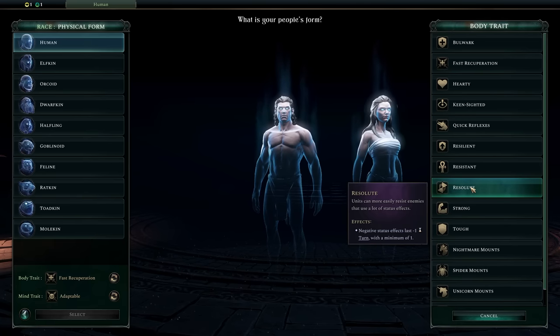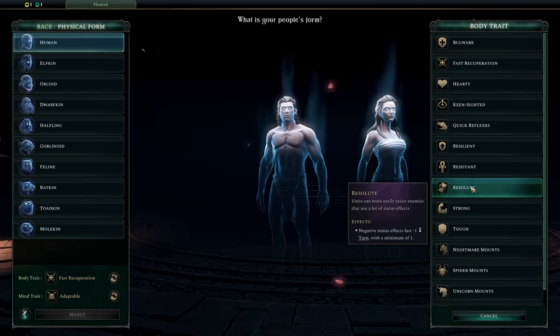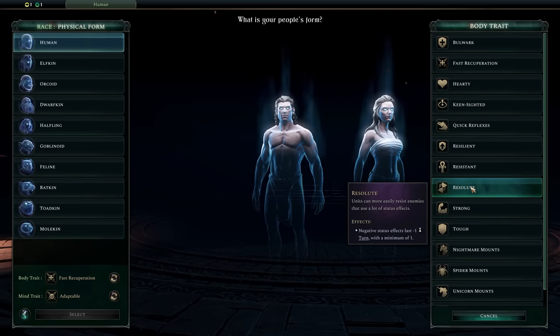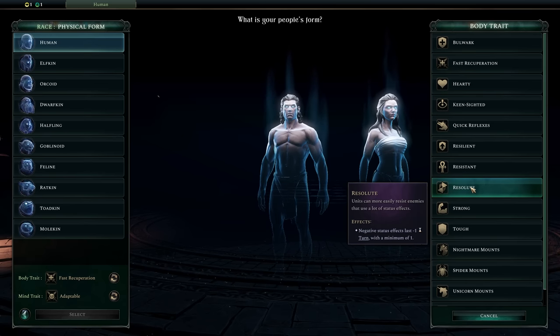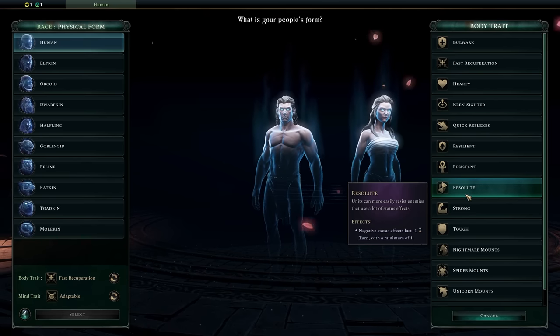Same thing here with Resolute, which negative status effects last minus one turn. You don't deal with that as much in my personal experience. And again, there's a lot of ways to mitigate it through either shutting off those negative statuses from unit enhancements you have or from spells. So again, I skip this one.